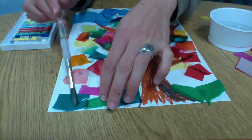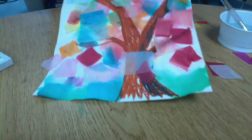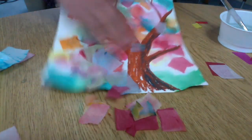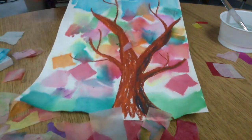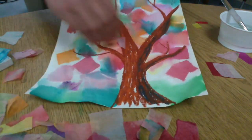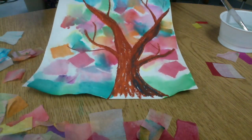Alright, so I'm making sure each one has enough water on it so the colors really come out. And then I'm waiting for it to dry completely before I take off my tissue paper, otherwise it might rip. So next class we're going to take off our tissue paper and your beautiful fall tree will be revealed.